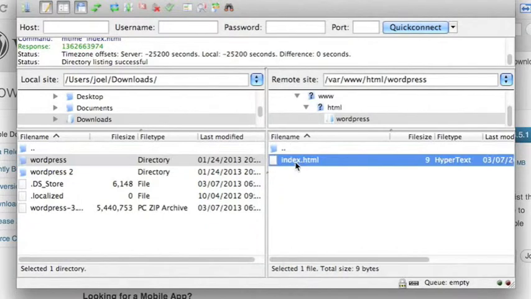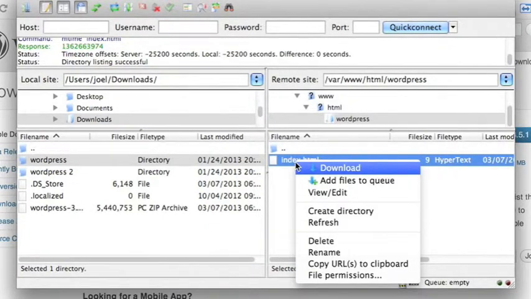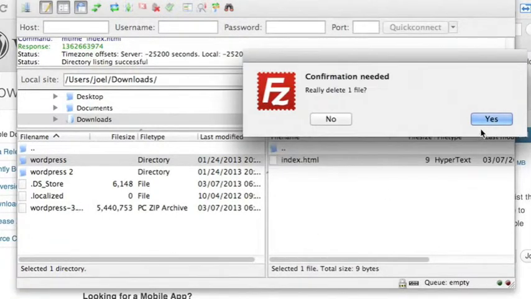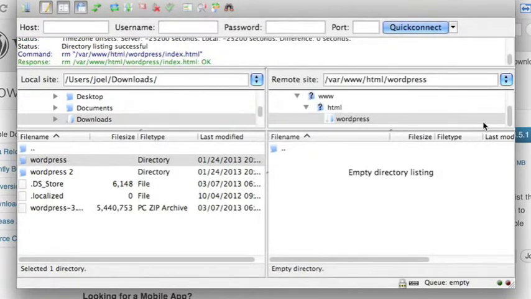Since we have some files on the right side, I'm going to go ahead and delete this one file by right-clicking on it and choosing delete. Now be careful, anything you do here, if you delete files, this is actually deleting everything off your current website. So don't delete anything here unless you're starting your website from scratch. In this case I am, so I'll go ahead and delete that file.